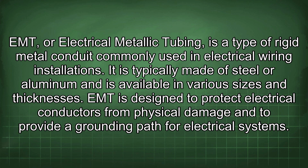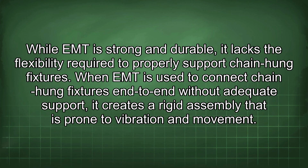It is typically made of steel or aluminum and is available in various sizes and thicknesses. EMT is designed to protect electrical conductors from physical damage and to provide a grounding path for electrical systems. While EMT is strong and durable, it lacks the flexibility required to properly support chain-hung fixtures.